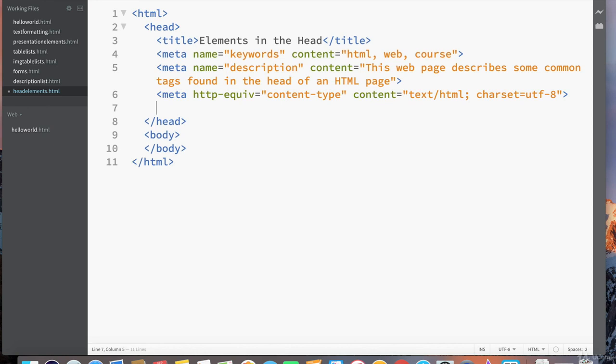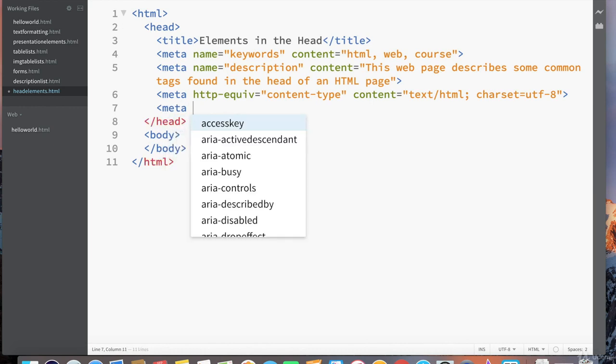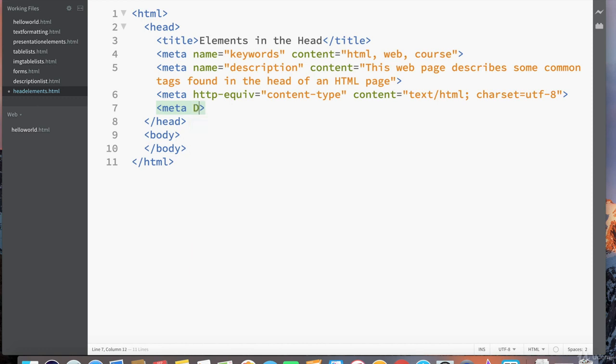And this is about mobile device support. This is the meta tag that Google uses to determine a very basic level of mobile support for your web page. In fact, if you don't include this meta tag, your web page will almost definitely be ranked lower on the search engine rankings compared to other web pages that do have this meta tag. And especially on mobile devices, don't even expect your web page to show up in the top 10 results if it doesn't have this tag.